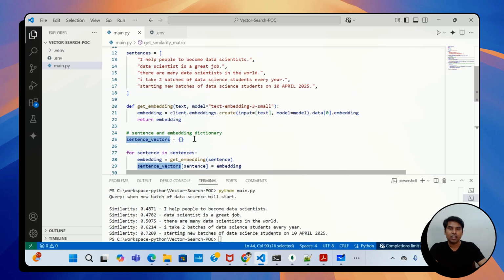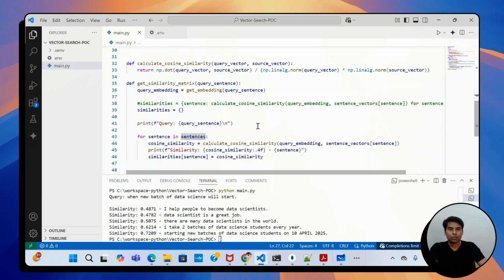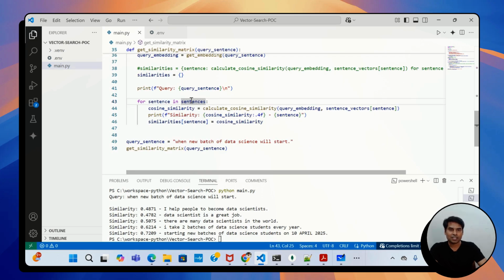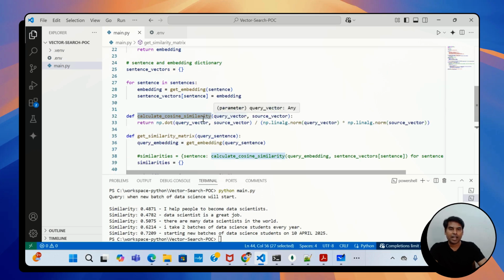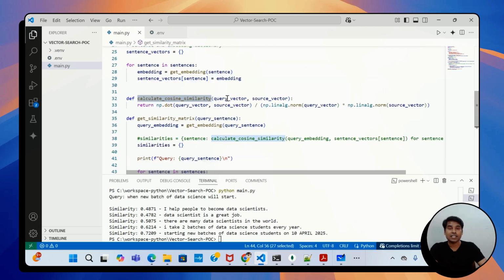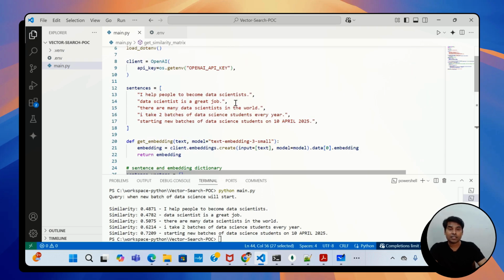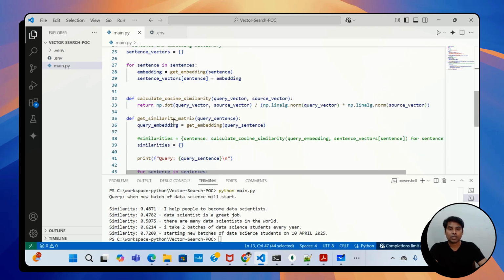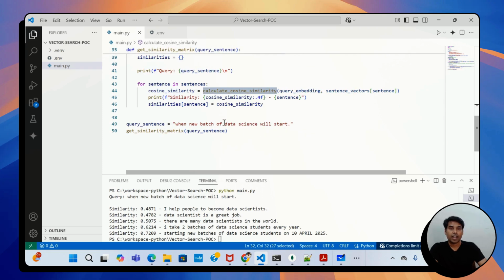In this dictionary I have already stored the corresponding vector representation of each sentence. For each sentence, I call the cosine similarity function, which gets the cosine between my query and that sentence. I want to find the distance between each sentence and my query.